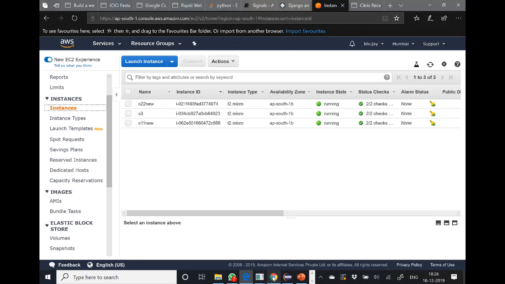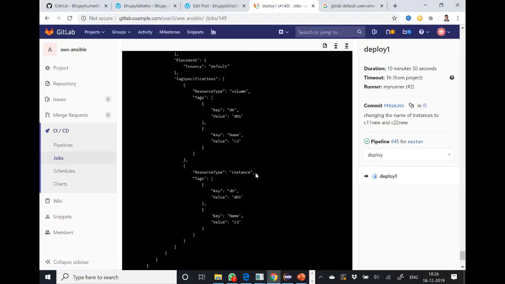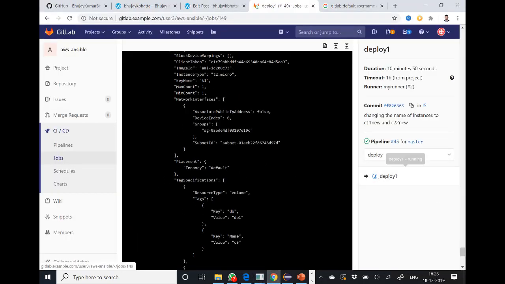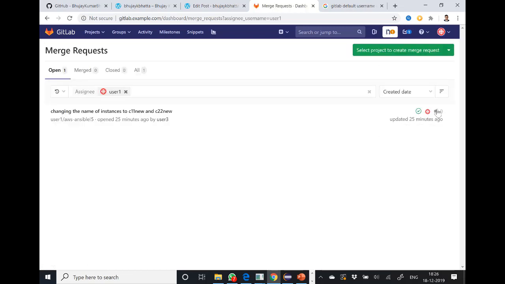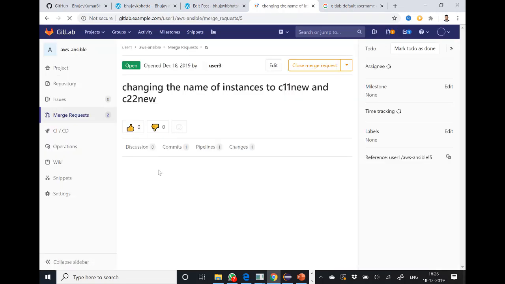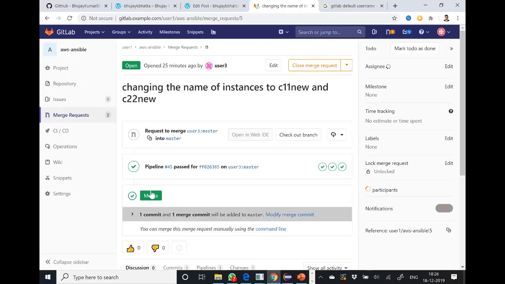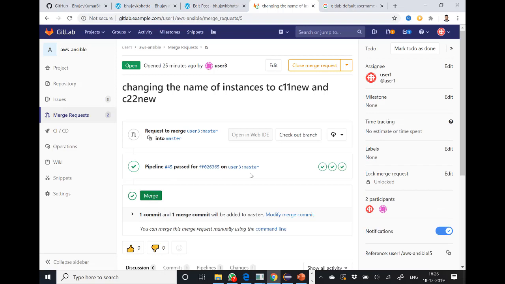Now the instance being created, this deploy would be successful. So I can go to the merge request once more and see that this is successful. Because it is successful, now as a maintainer of the project, I have the confidence that I can merge this because all 3 are clean checked.